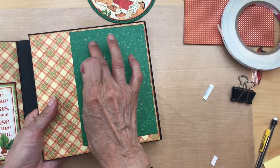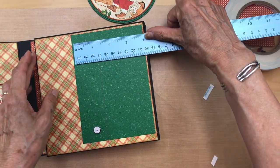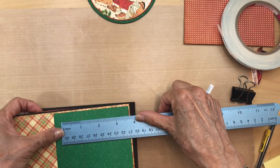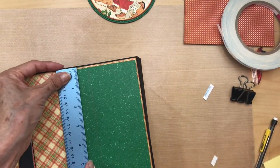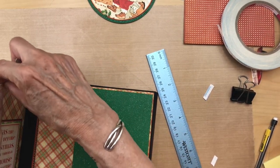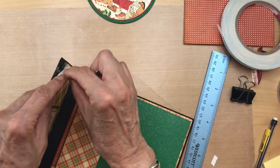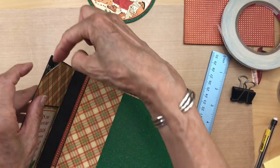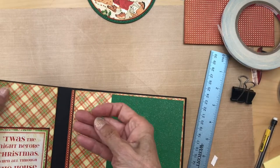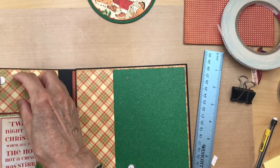Usually I like the magnet to be at least a half an inch inside of that line. So this one is a half an inch and a half an inch. But I had already snuck a magnet in here, and I used my undo because I used score tape, so I can use undo, and I just opened this up and I slipped it in there about where this meets. So let's see if I did a good job. So I got that in there, and now here's the magnet, its counterpart.